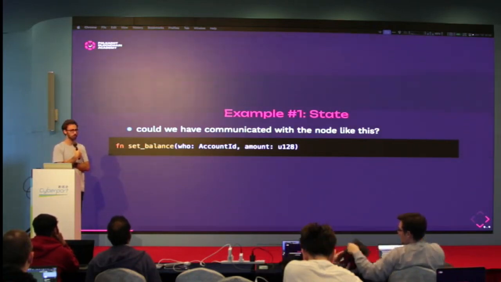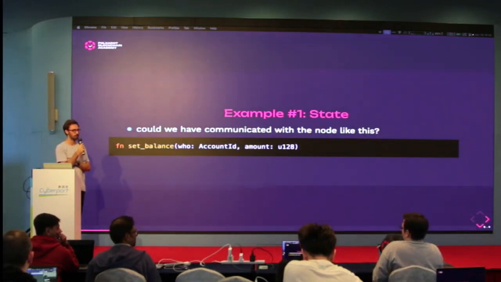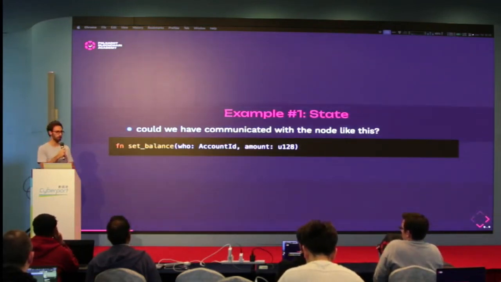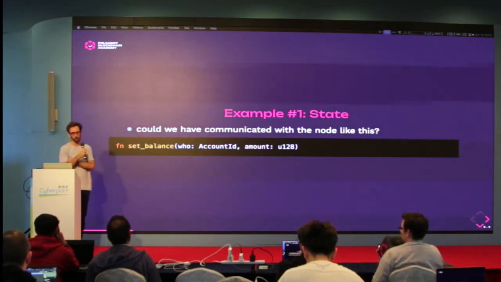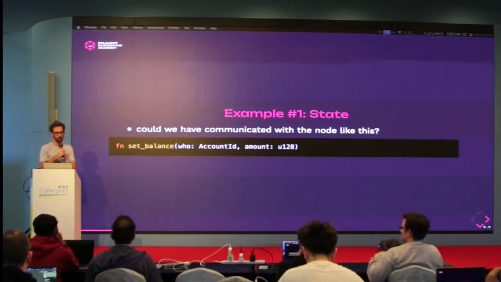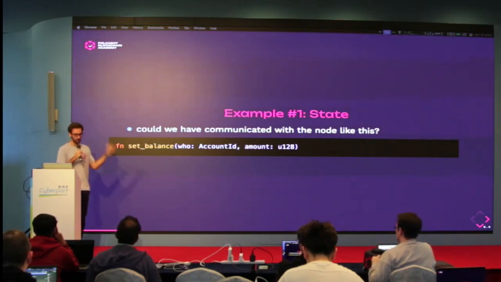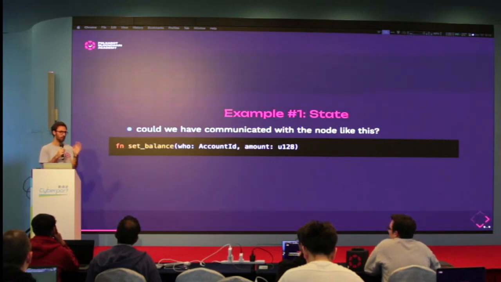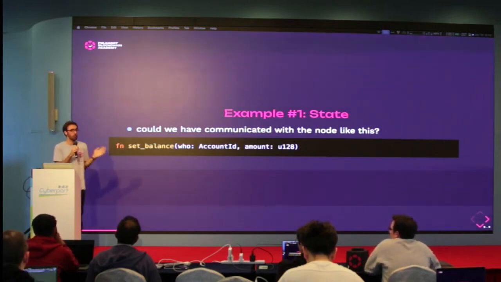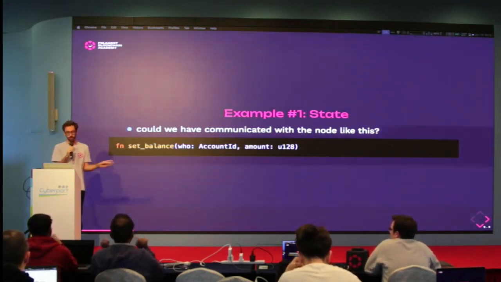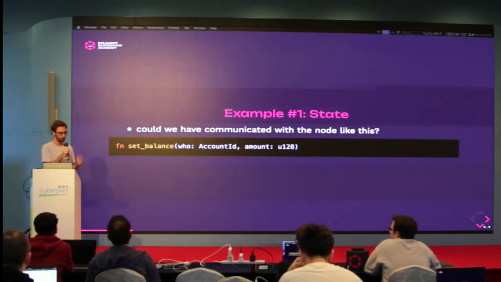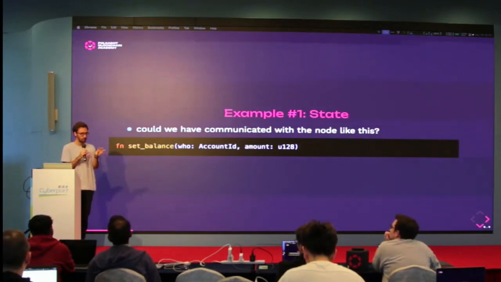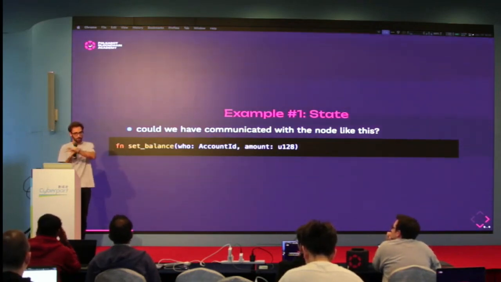Let's continue. I think it's because the node doesn't know what our account ID is or what balance we are managing. Yes, so that's what I wanted to get at. If there was a host function where you could directly tell the node, set the balance of this guy to this, well, initially the node, by true specification, shouldn't know this information. The node shouldn't know that balances are U128 or account IDs are 32 bytes, whatever. But even if we hard code it, then we are destined to remain with it, because then it cannot upgrade over time.